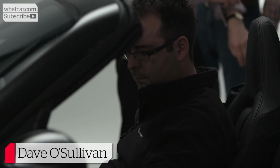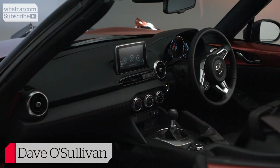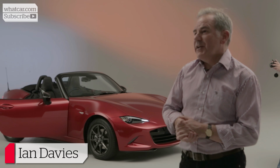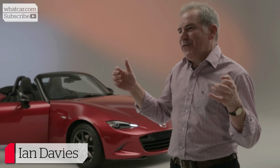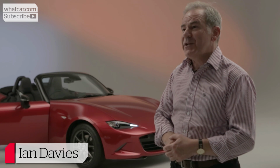Very similar to the original car. It's quite cosseting, quite closed in. The information sat-nav thing's quite nice and large. It seems like good quality, high quality stuff. The interior is very clean, it's modern, everything's easily within reach. I don't think you'll have any issue there on space in the cabin. It's snug, you feel well cocooned in the vehicle, it feels safe, and a generally nice place to be.